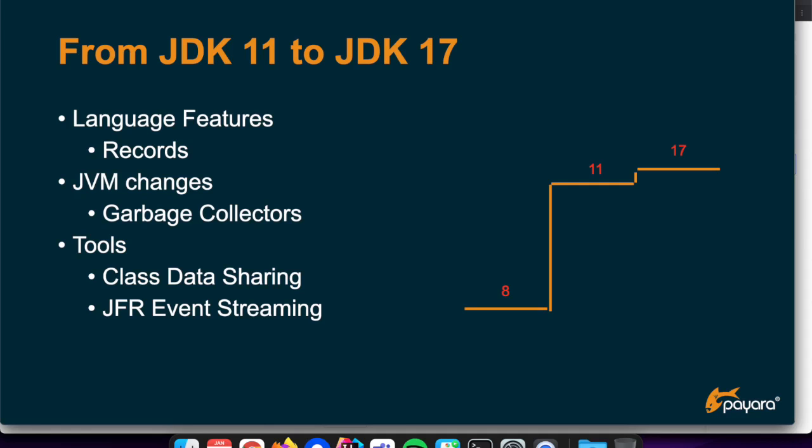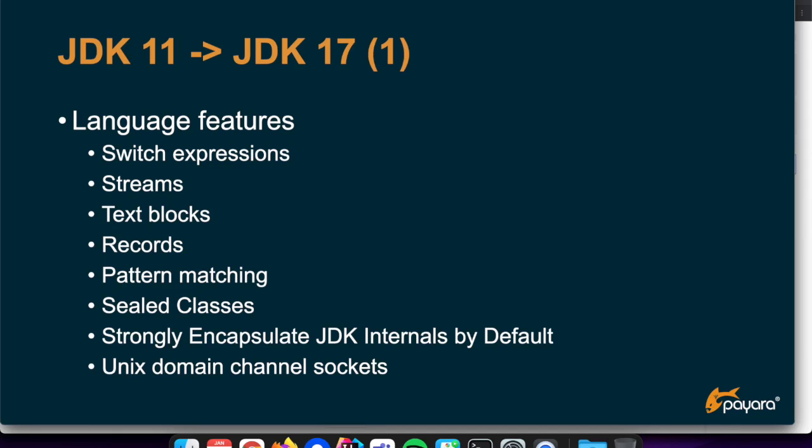The main difficulty here can be that some of those internals are again shielded off more. So even if you are running on the class path, some of the classes or packages are now shielded off. That was already going on since JDK 9 and the modularization. Again, a few more of those things are now encapsulated, so you can have the issue that your application is no longer working because it was using those, and you need to find a replacement. But other than that, if you are running on JDK 11, it should be easy to switch to JDK 17 and use the benefits from the new language features, but also the benefits in improved performance and usage.